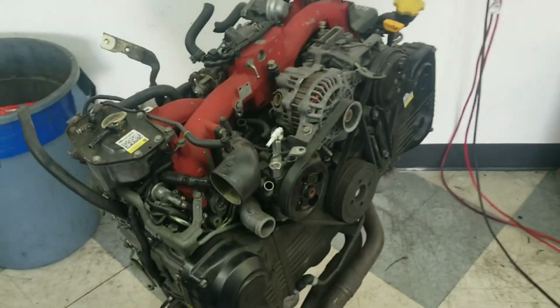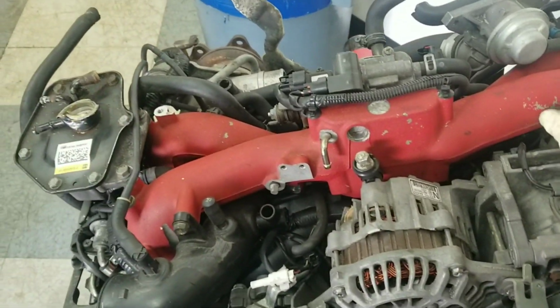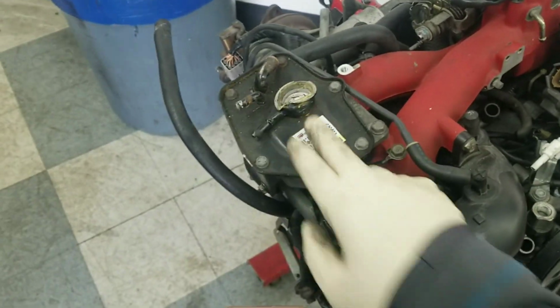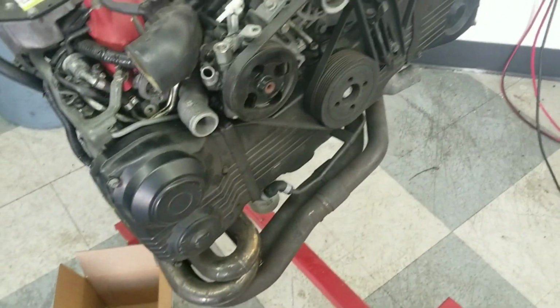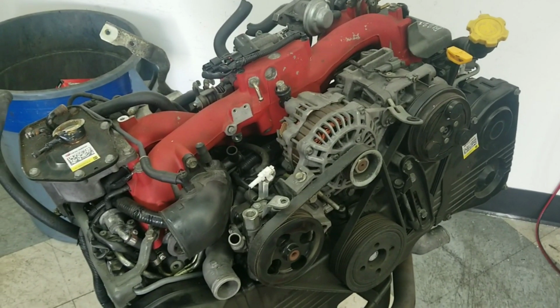Alright, so first thing to do with the new motor, this is as it came from Japan land. What I'm going to do is strip this guy down and get everything off it that we're not going to run, and also some of the damaged stuff, the oil pan and this. So that's what I'm going to do here, just start stripping this thing.